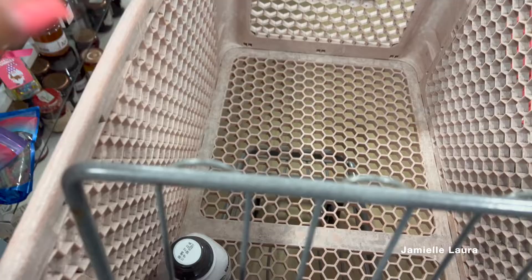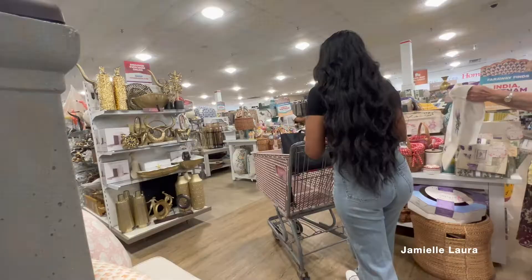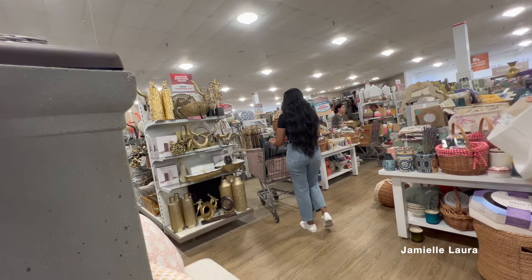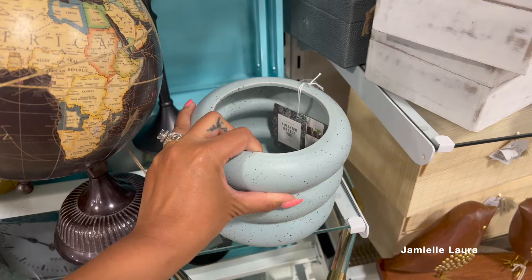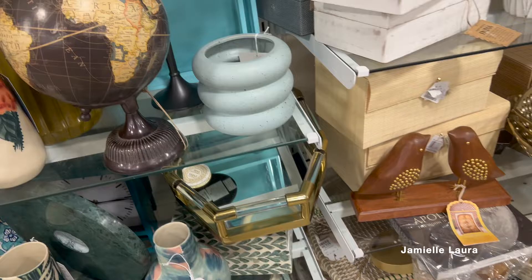Sometimes I don't feel like going through the hassle of my iced coffee maker, so I just pick one of those up. Moving along to the other decor section — I literally go down every single aisle. This little planter was kind of cute — you can put utensils or a plant in it. It was $14.99. I wasn't crazy about the color but I thought the shape was pretty cute and modern and on trend.